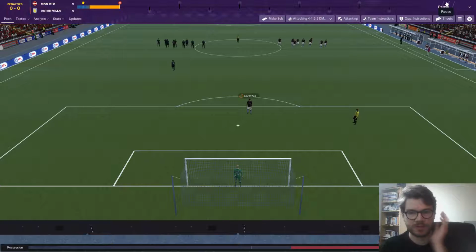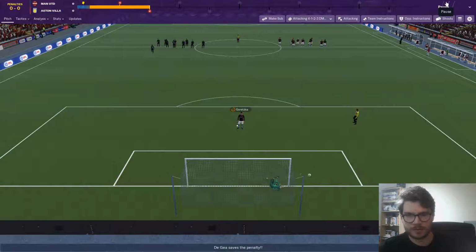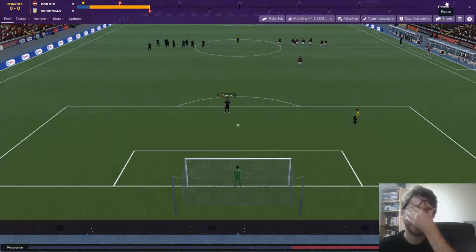Goretzka, come on, boys, please. Goretzka, German, doesn't miss penalties. He's got a fabulous record for Villa from the spot. Goretzka, go on, Leon. David De Gea saves the pen. Of course he saves the pen. It's the first one he's missed.